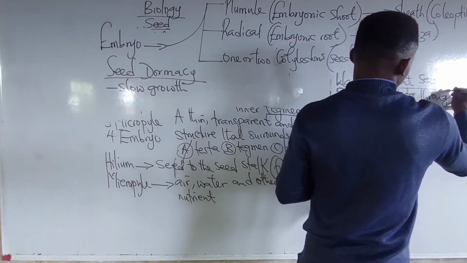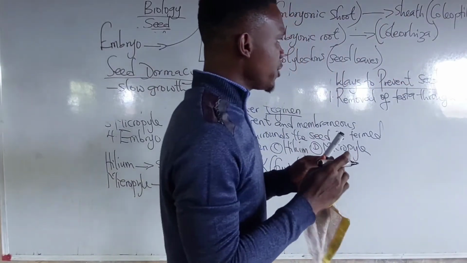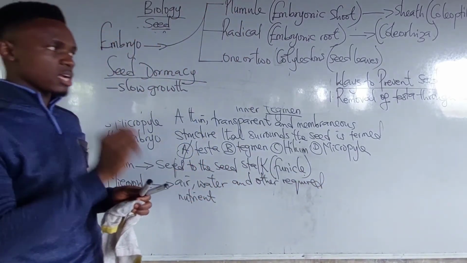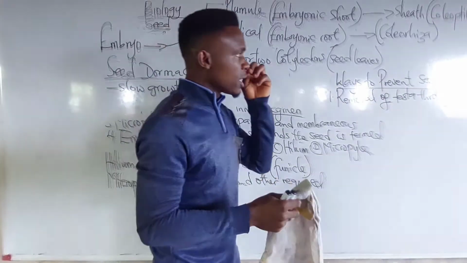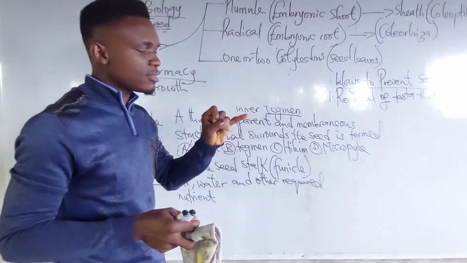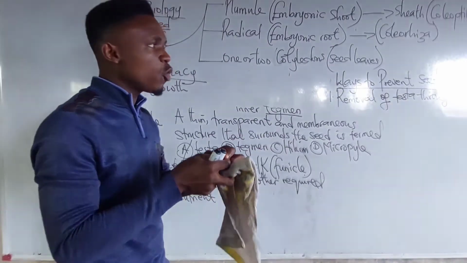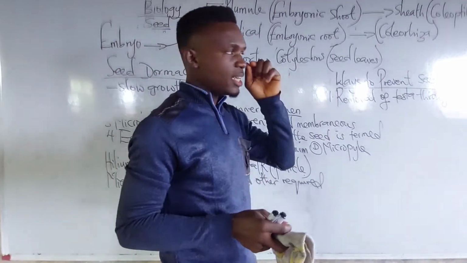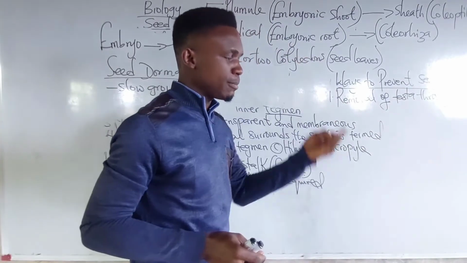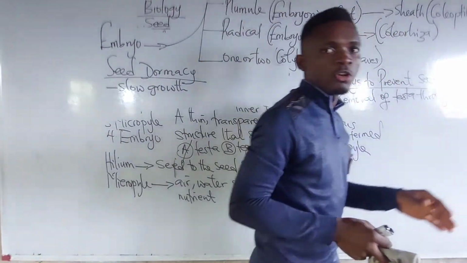Through scarification. Now, what is the meaning of the word scarification? Of course, some of you might be asking yourselves what is the meaning of that word, scarification? Don't be scared, I will explain. The act of weakening or opening the tester of a seed through thermal means, chemical means, and mechanical means is called what? Scarification. I'll recap. The act of opening or weakening the tester by removing it through chemical means, thermal means, and mechanical means is called what? Scarification. Okay, that is for that.